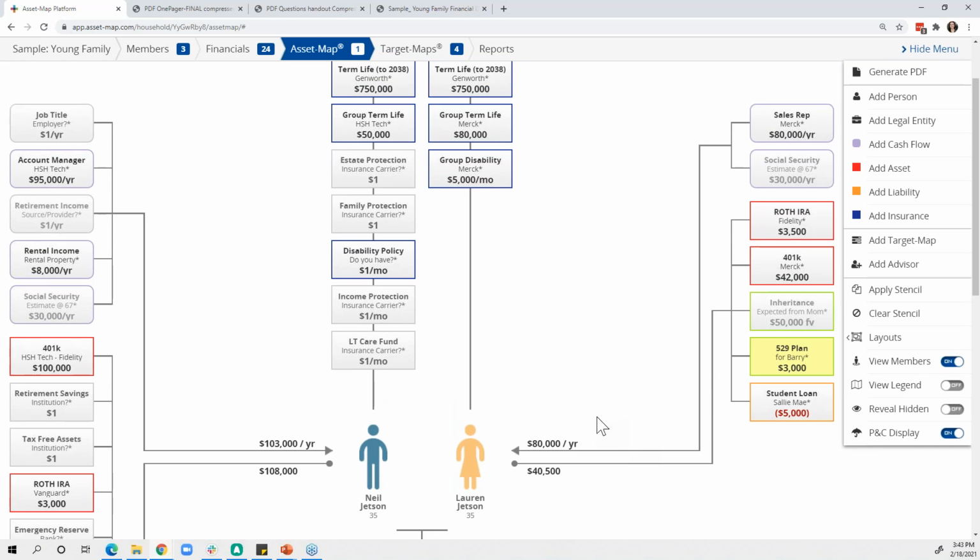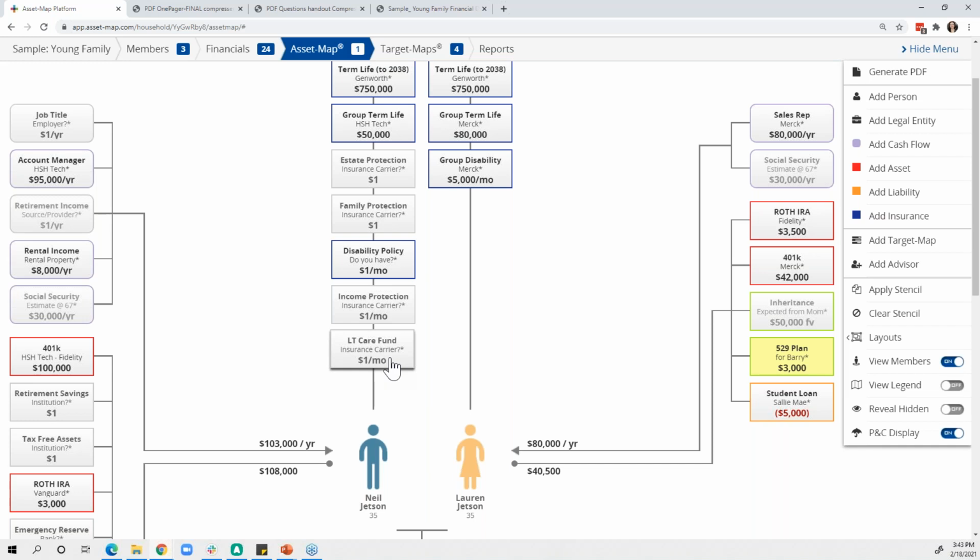If I take one of those stencils and I overlay, and you can see the stencils here, stencils will always be outlined in light gray and they're always going to have a dollar value in them, right? Because they're a placeholder. We want to create the psychology of, if you have this account, we know that it has something in it, right? It's not zero, but we just don't know how much.